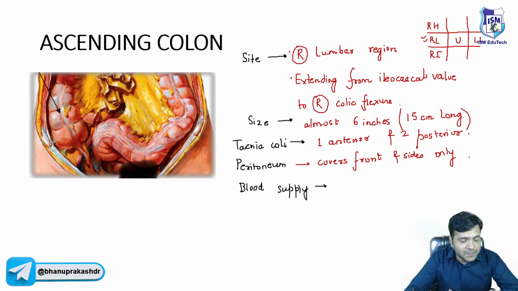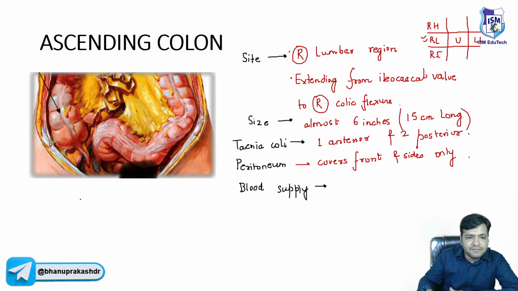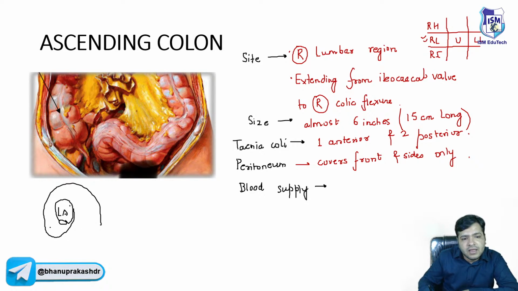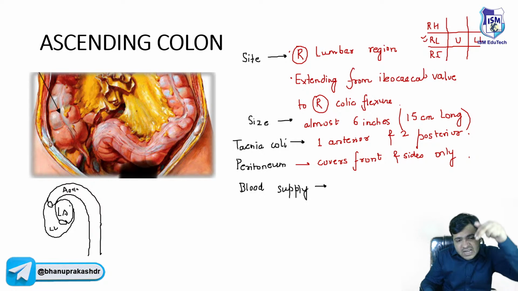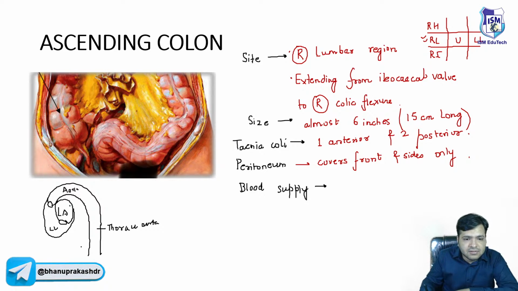You already know we have the left atrium. I always start my discussion from the left atrium, then the left ventricle, then the arch of the aorta. From the left ventricle the aorta is coming, and the descending aorta goes downward, so this is the thoracic aorta. Below the level of the diaphragm it will be called the abdominal aorta.